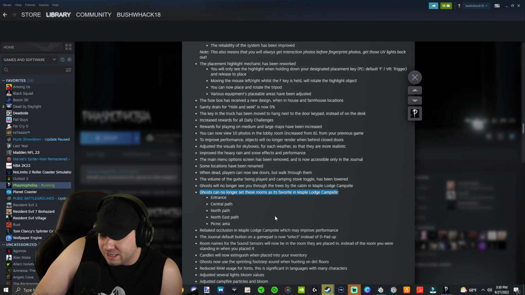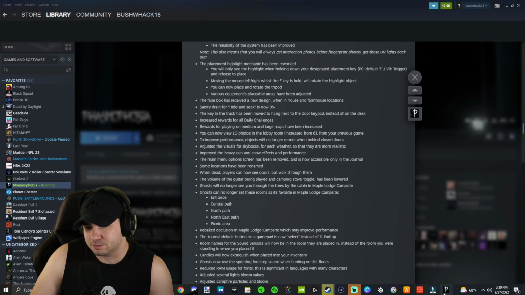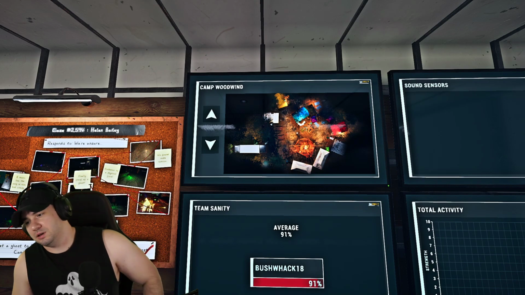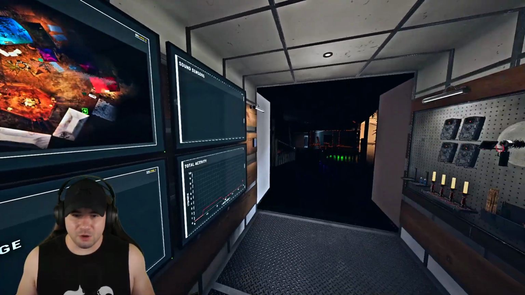So basically, those big open areas that could be such a problem, because you don't know where exactly to place the stuff to get the evidence, it's not going to do that anymore. So it's going to be a lot more tent or area specific on Maple Lodge. I think that's a good change, and we'll have to test it out here in the coming days as we test everything out. So, there you go!